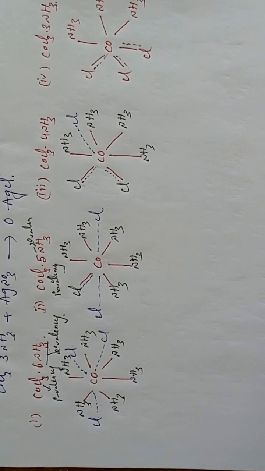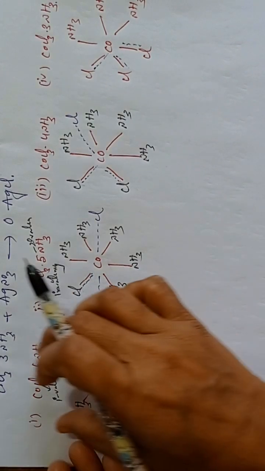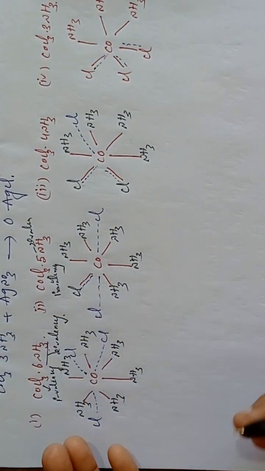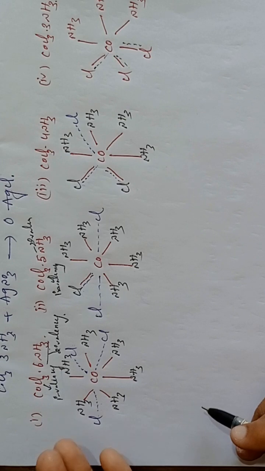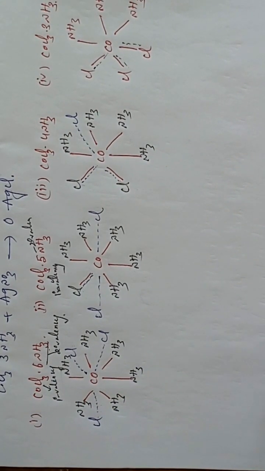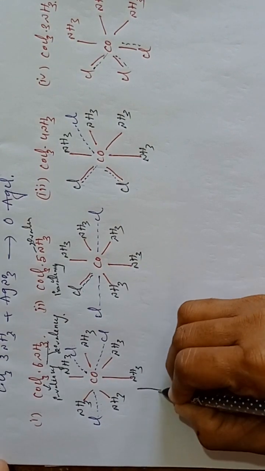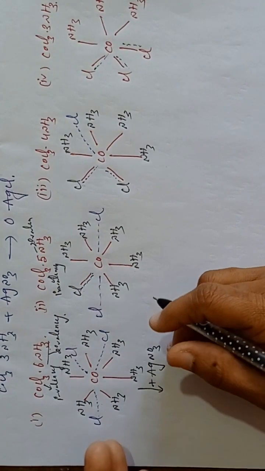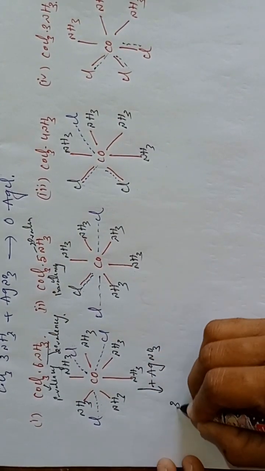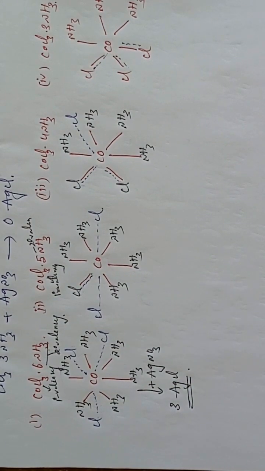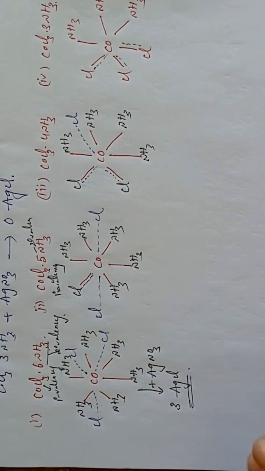Structure completed, students. Now, to this compound, whenever silver nitrate solution is added, how many moles of AgCl is it giving? So how to write, students? Whenever AgNO3 solution, silver nitrate solution, is added, it is producing 3 moles of AgCl, students. So how is it formed, giving the 3 moles of AgCl?